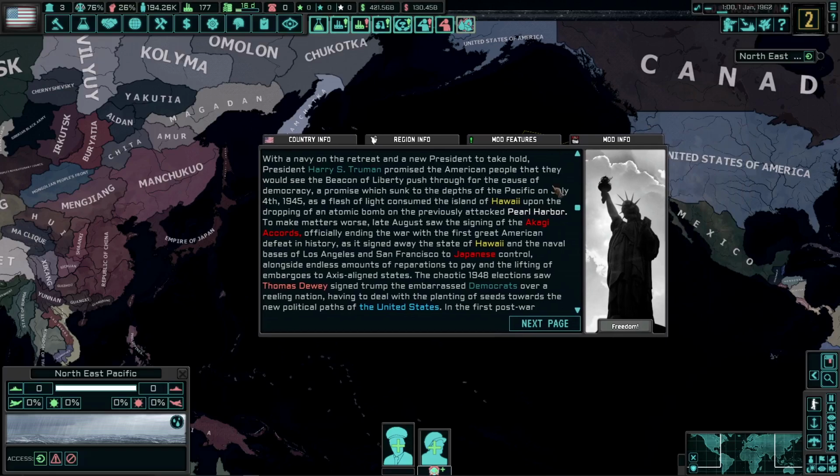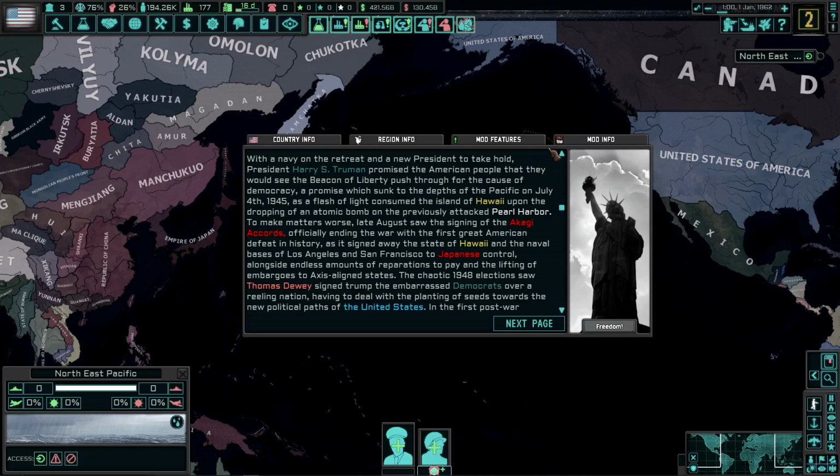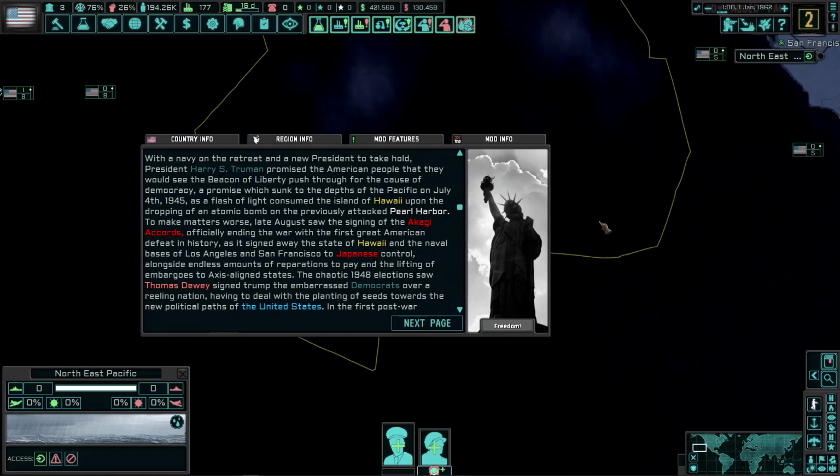With the Navy on the retreat and a new president to take hold, President Harry S. Truman promised the American people that they would see the beacon of liberty push through for the cause of democracy, a promise which sunk to the depths of the Pacific on July 4th, 1945, as a flash of light consumed the island of Hawaii upon the dropping of an atomic bomb on the previously attacked Pearl Harbor. To make matters worse, late August saw the signing of the Akagi Accords, officially ending the war with the first great American defeat in history, as it signed away the state of Hawaii and the naval bases of Los Angeles and San Francisco to Japanese control.